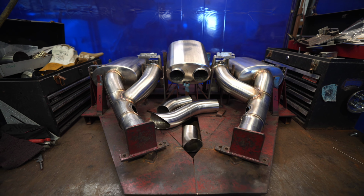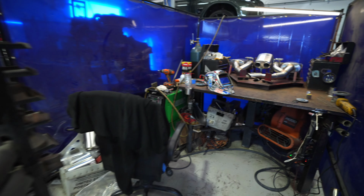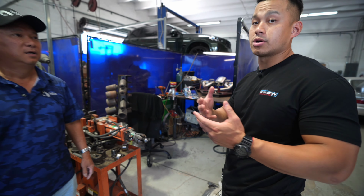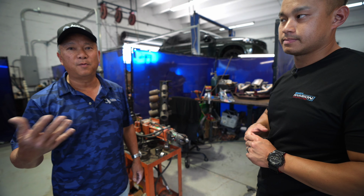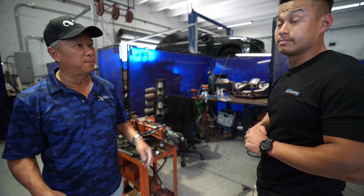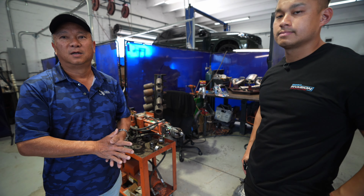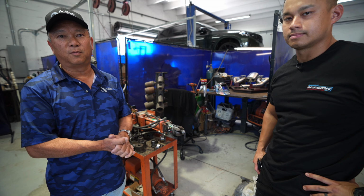I'll go and show you some other stuff that's being built currently. And for people to know, the jigs are basically what allows you to repeat the process, correct? To make sure that every single exhaust being produced is the same. It's like a mold. Every time we make one, we have several jigs, several people working at the same time, so we can produce quite a bit to keep up with the demand. But that keeps the accuracy of fitment down so that when it comes to installation, everything's a lot more standard.